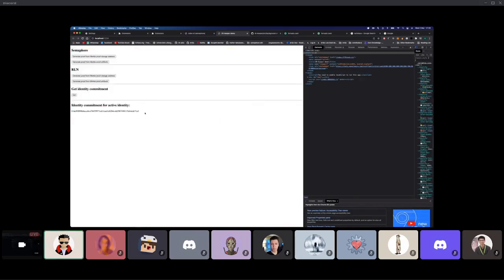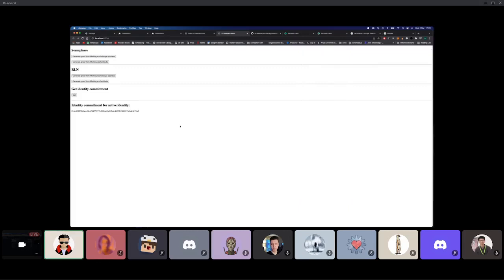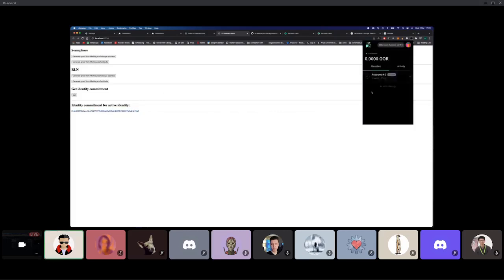So yes, this is really ugly now because this is just a simple demo of what can be done, and it is used for the purpose of testing. But as you can see, this identity commitment in our protocols is something similar to the public key in the blockchain manner in MetaMask and such, and that's the public data which is visible, but the secrets that create this identity commitment can never be seen.